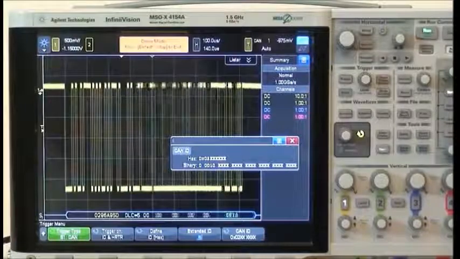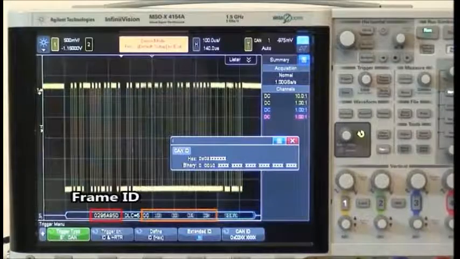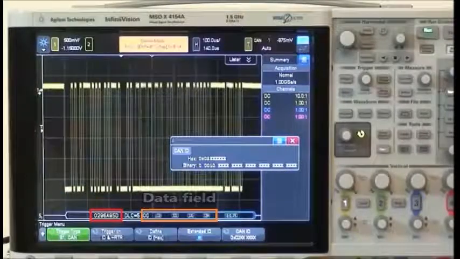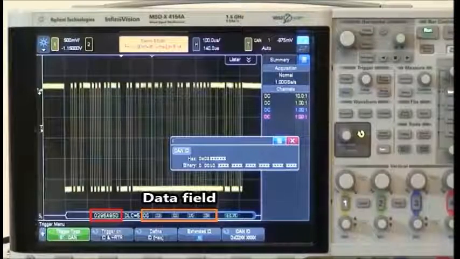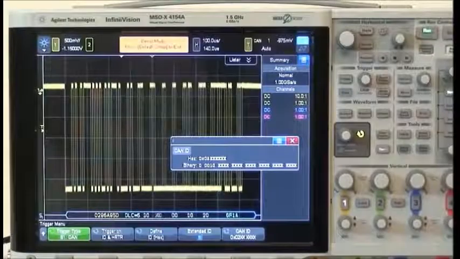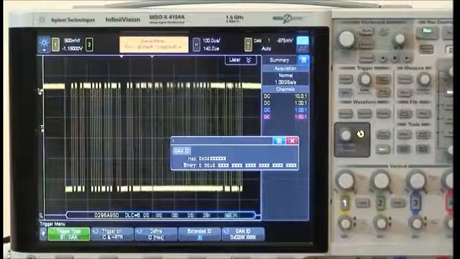Below the waveform, we can see the time-correlated decode trace. So what does the 0296A95D frame ID mean? And what is the meaning of the long string of rapidly changing white hexadecimal characters, which is the 8-byte data field of this particular frame? To interpret this in some meaningful and more intuitive way, we need for the scope to decode this frame symbolically.